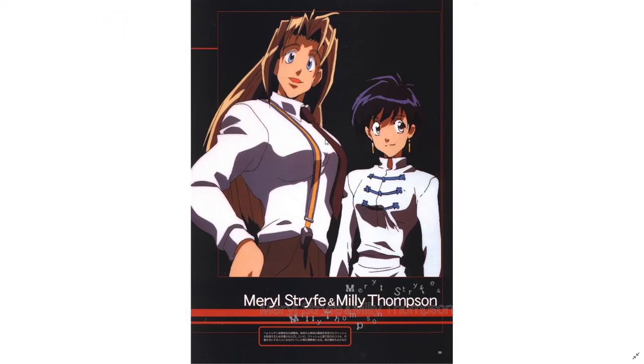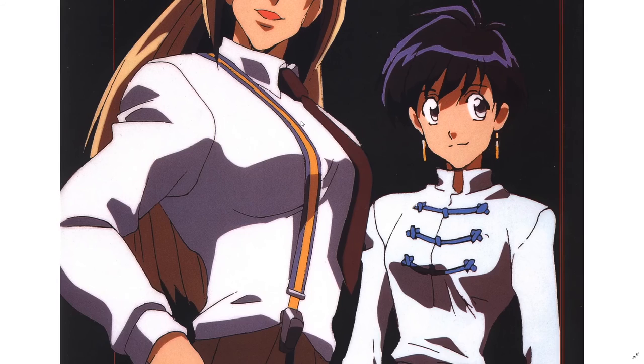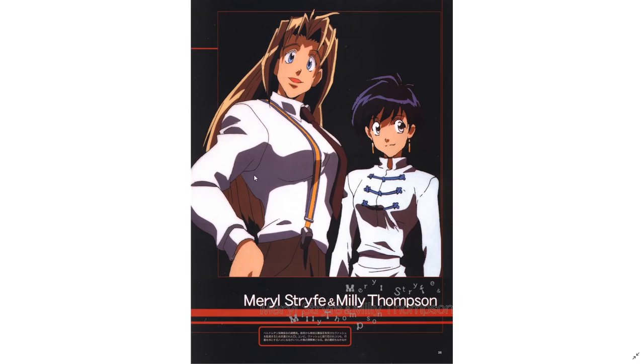Meryl Stryfe, Millie Thompson, it's the girls. I really like Millie. She's like not the oldest sister or the youngest sister, but someone in the middle, and has to take care of her siblings, but has no problem doing it. We got Meryl. They're like two sisters, man. It's really nice. I really like their relationship.